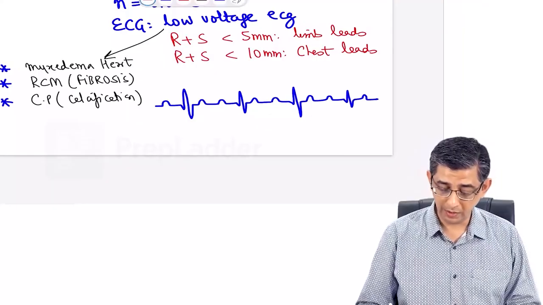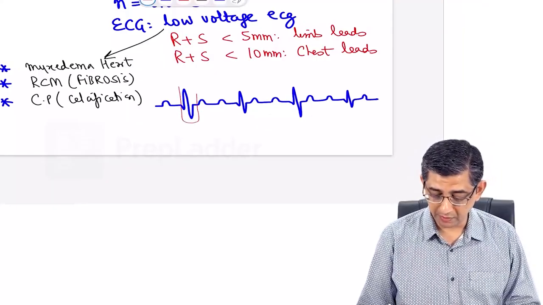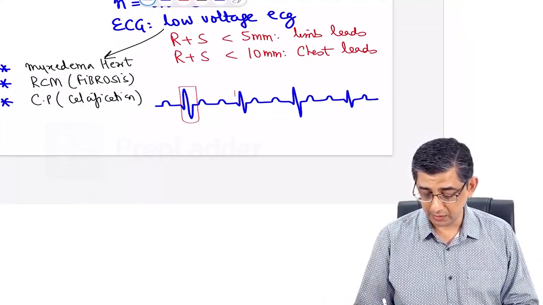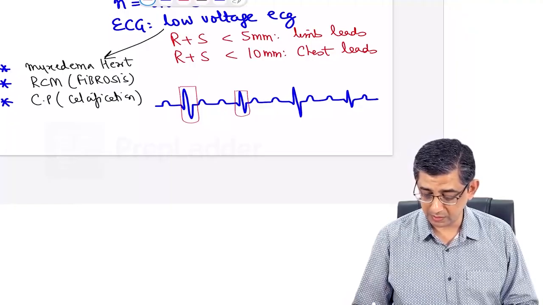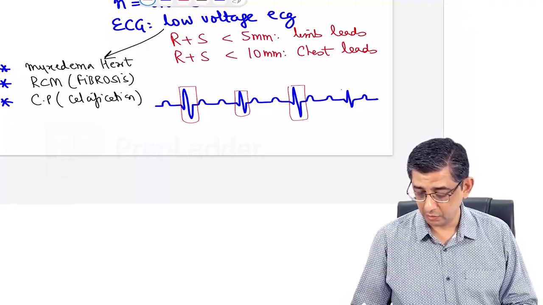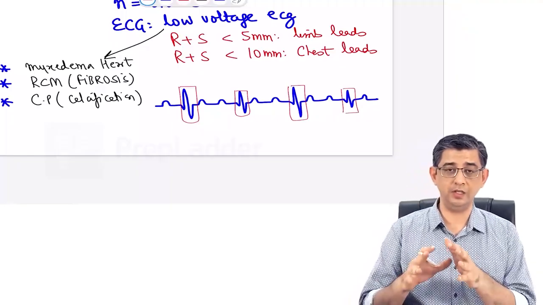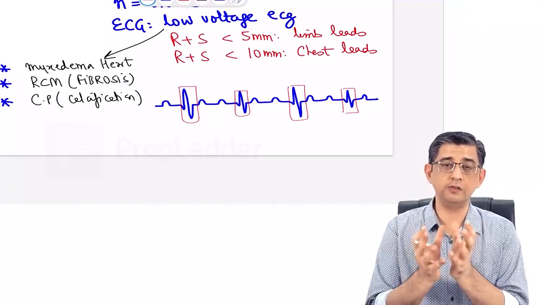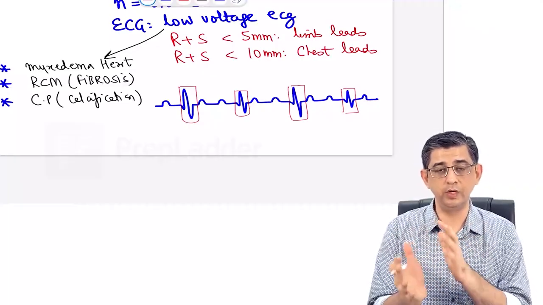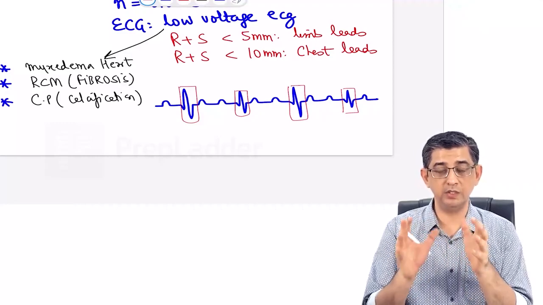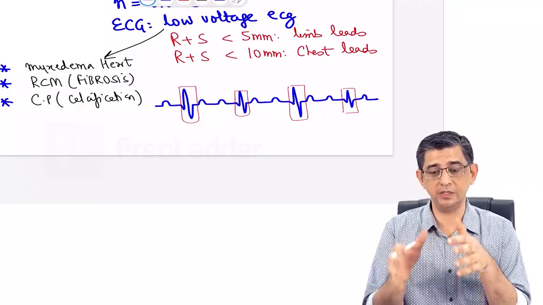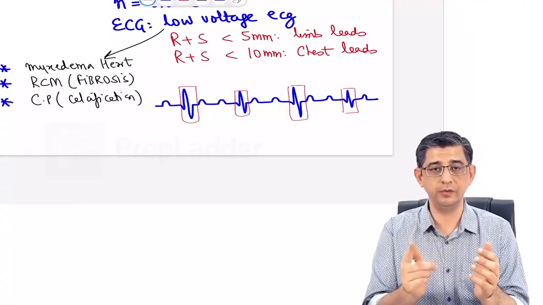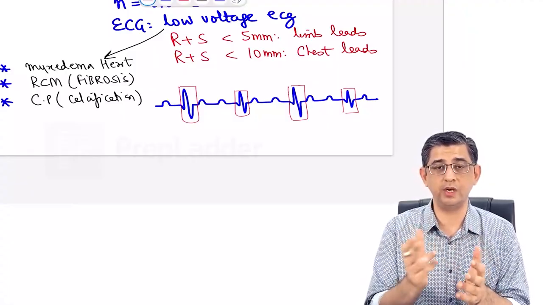If you look at the duration-wise, all the parameters are normal at the moment. But if you look at the amplitude of the QRS complex, this amplitude is varying. Now why that is varying is because the heart is moving in a bag of fluid. The heart is surrounded by this fluid. So when the heart contracts in this bag of fluid, this fluid will have a swirling motion. Imagine there's a fluid like in a mixie, right? In a mixer when you're grinding something, there's a swirling motion of the fluid. Similarly, the heart is contracting, so there's a swirling motion.